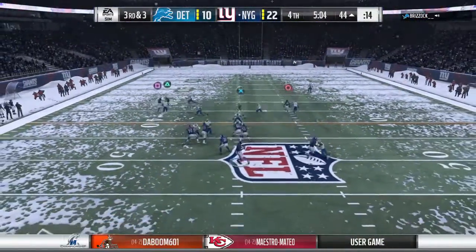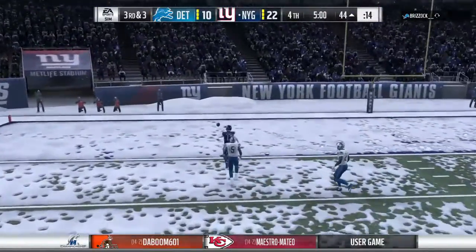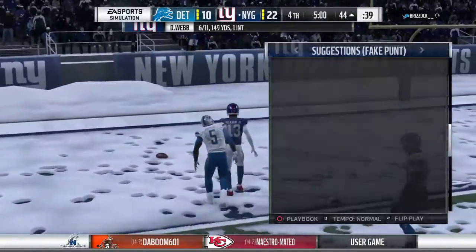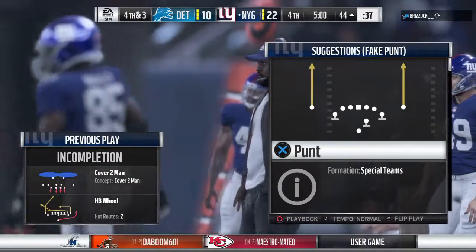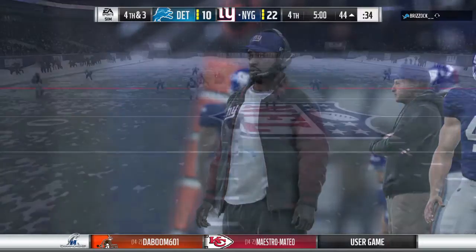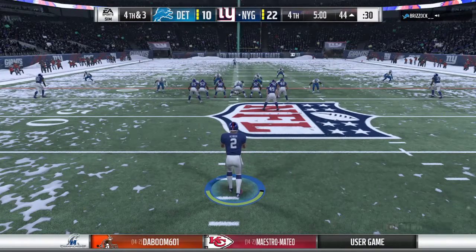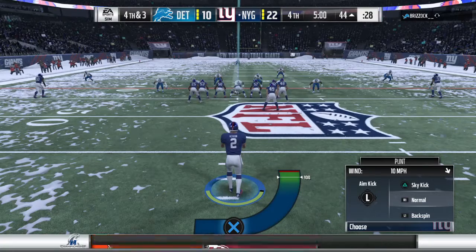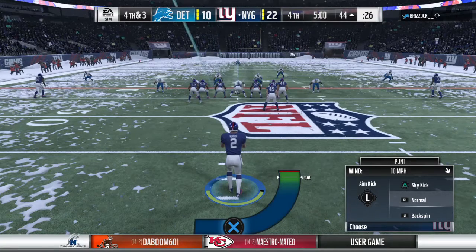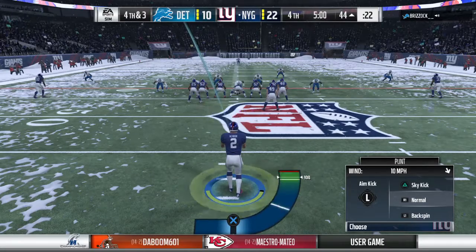Now Webb. He's going to loft one deep left side here. So they took a shot there on third down, couldn't get it. Now it's 4th. I'm laughing to myself because I could just hear in film session, but Coach, I was throwing to Odell Beckham Jr. Of course I thought he was open. They'd love to go deep downfield to him, though. Such a threat. Yeah, a rare incompletion because most of the time we expect him to actually come up with the catch.